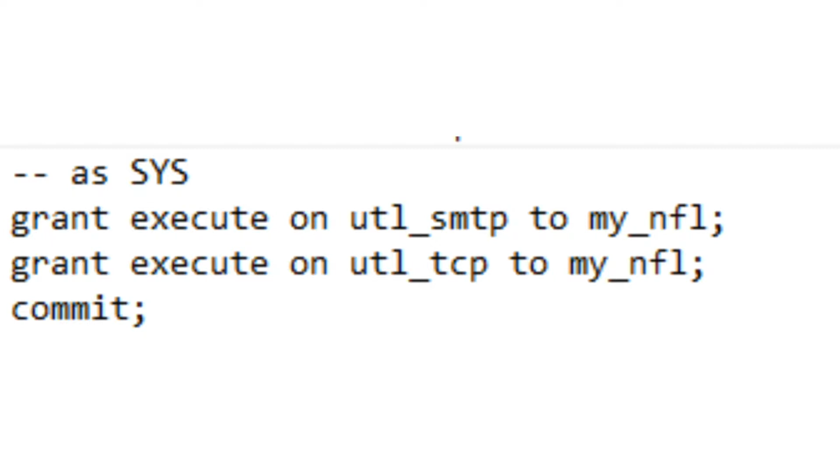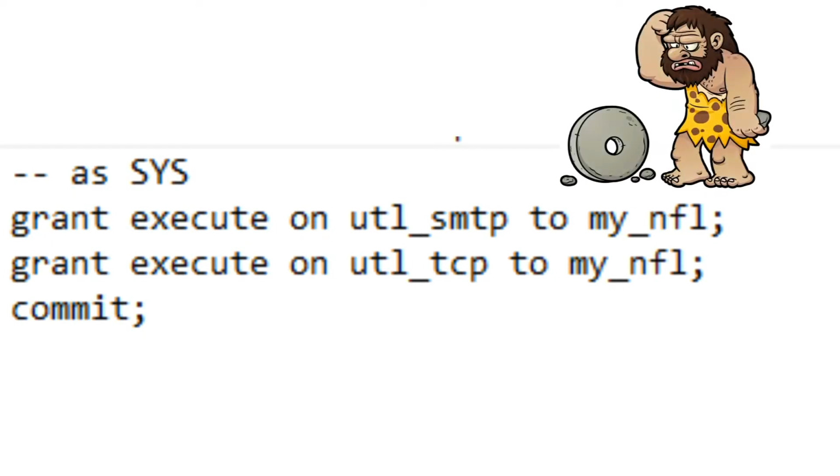Again, I didn't need to write these. I just went on Google and asked how to send an email with Oracle. Sure enough, Oracle has a very nice example in their docs and has already built the necessary functionality into these two packages. I just modify their example to fit my specific needs, and in 20 minutes, I'm sending emails. No reinventing the wheel.